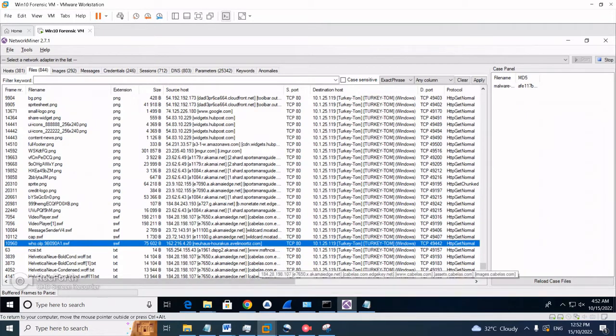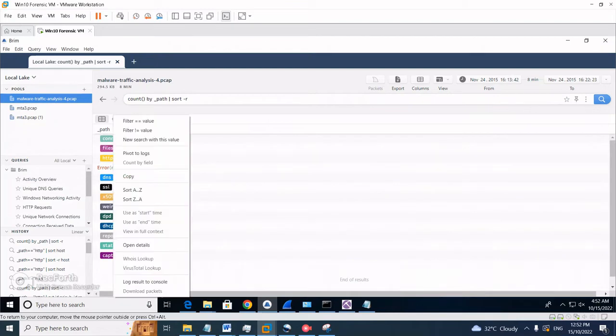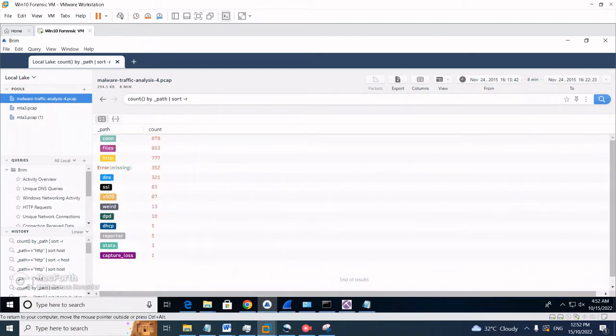The easiest way to do that is through Brim. So filter the activity overview, particularly the HTTP pivot to logs.